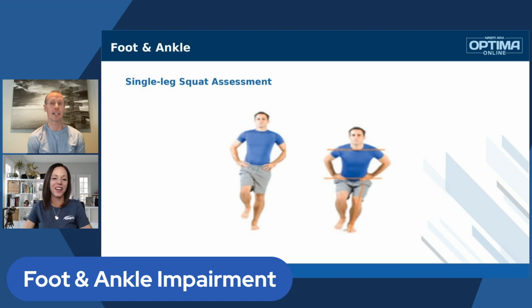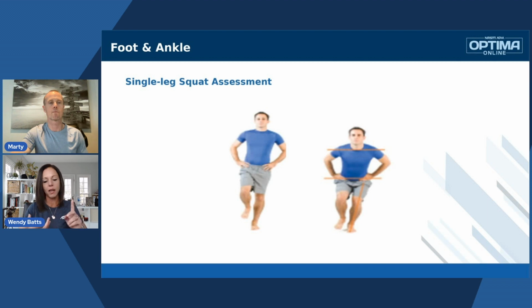And those of you joining Marty and I today on the Master Instructor Roundtable, we're talking about the foot and ankle specifically. If you see the feet turn out or the arches fall forward, what can we do to identify and make sure we're on the right track to design a very specific program for individuals with these two compensations? So far, we've talked about the overhead squat, the feet elevated squat, and the single leg squat assessment. Those are all transitional, meaning movement. Now we're going to get into the mobility assessments you can take a step further to design a program, whether it's for overactivity, underactivity, or even both. Perfect. All right, let's move on.